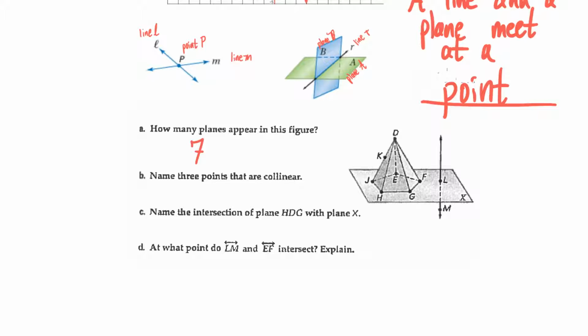Okay, the next question says, name 3 points that are collinear. We'll talk more about this tomorrow, but it's an easy concept. Collinear, and you wrote it down on your vocabulary from Friday, just means that they're on the same line. And in this picture right here, there's only 3 that are collinear. So I need 3 points that are on the same line. Good, right here. This is the only example in this picture where that happens. J, K, and D. So point J, point K, and point D.